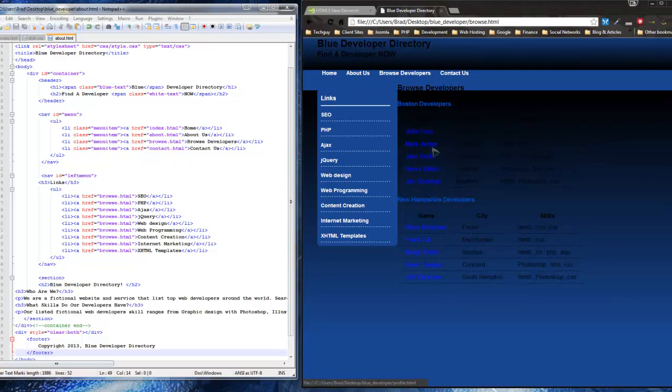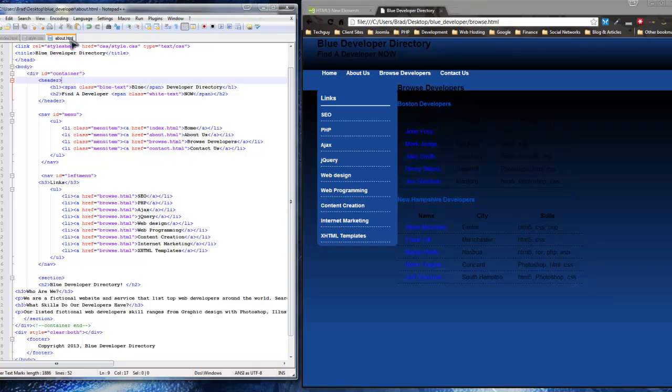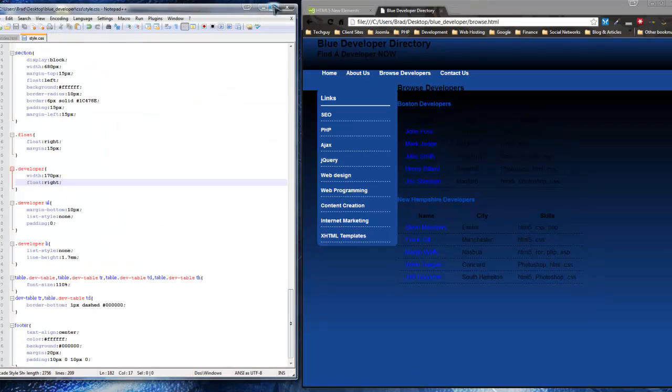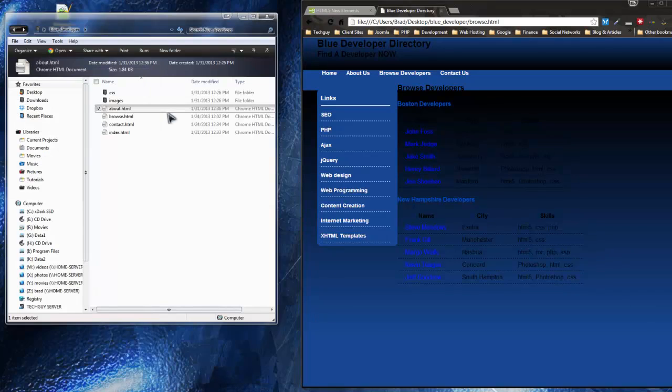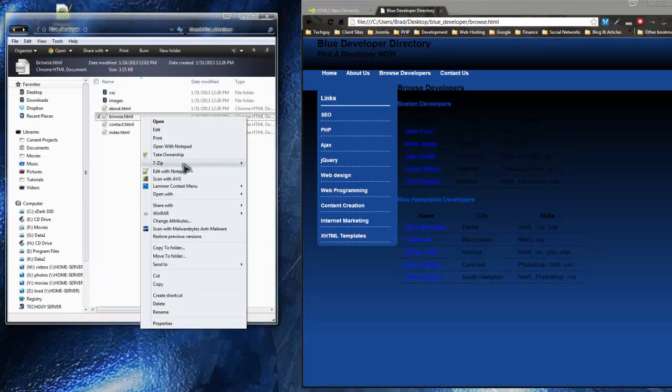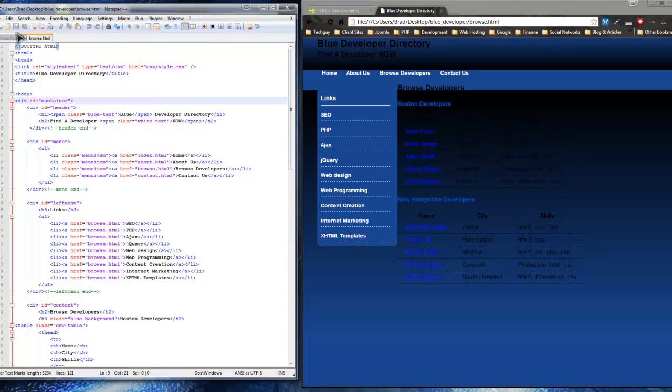So now let's do the Browse Developers page. I'm going to close the About page. I'm going to close this CSS page too. And let's open the Browse page. And same thing.